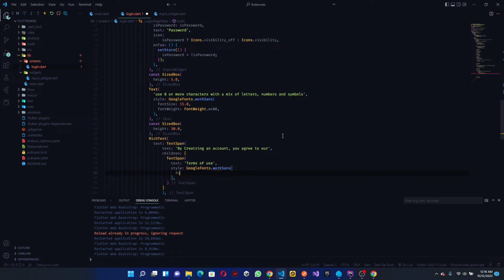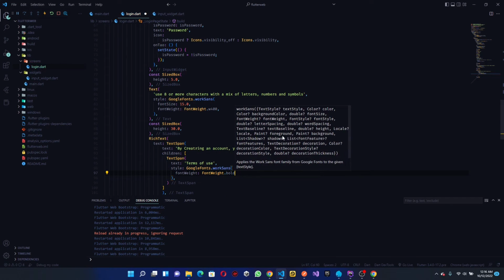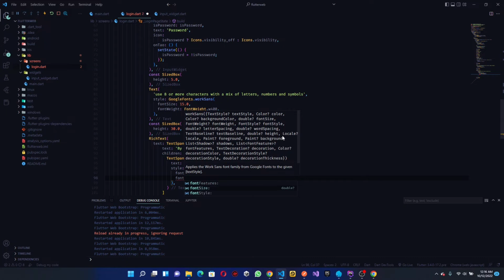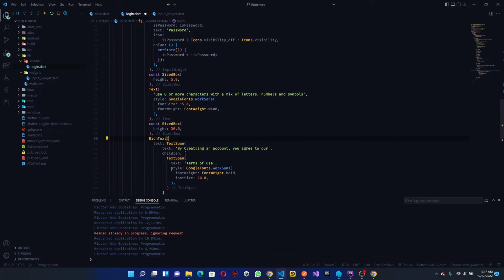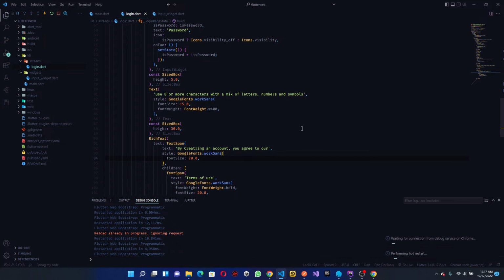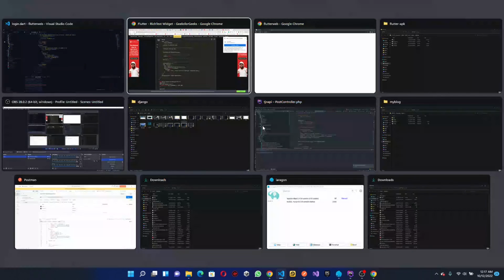Then you can make this font weight, so this is FontWeight.bold. The font size, let's make it 20.0. And this one, basically copy everything here, then we'll get rid of the font weight of bold here. Save this, and let's take a look at what we have.